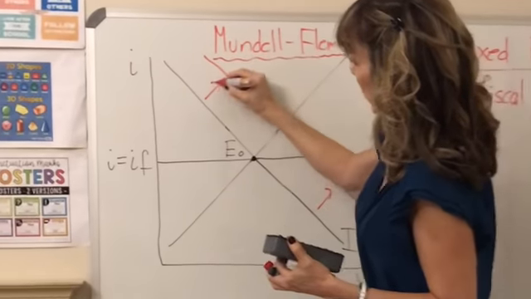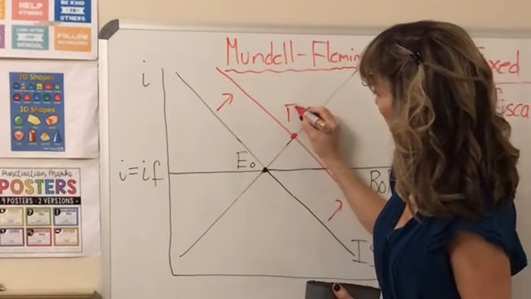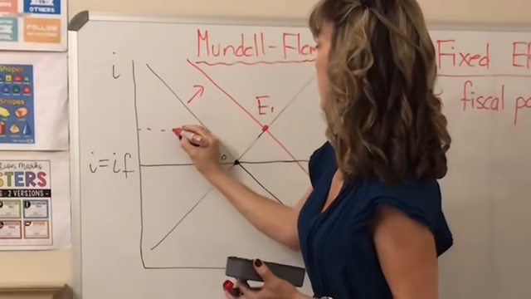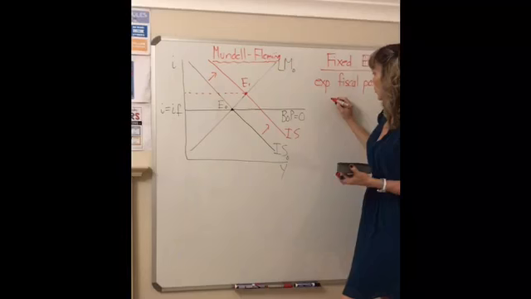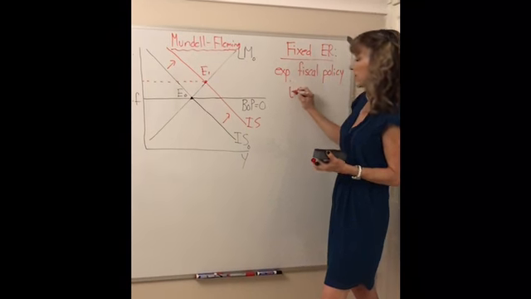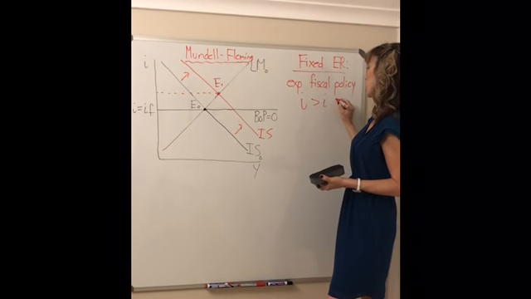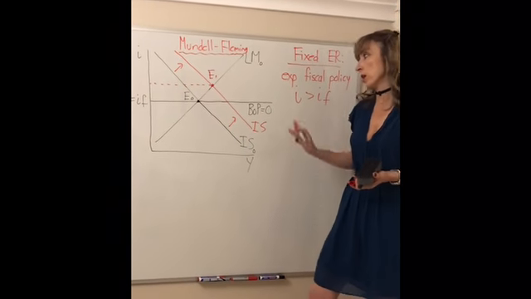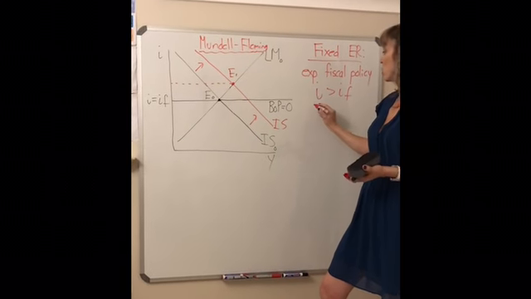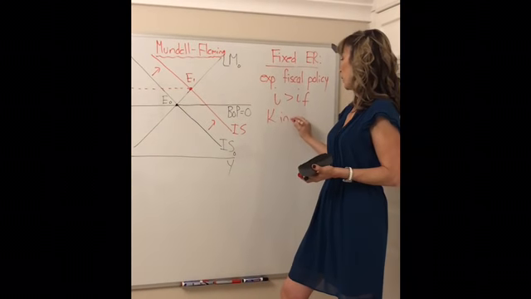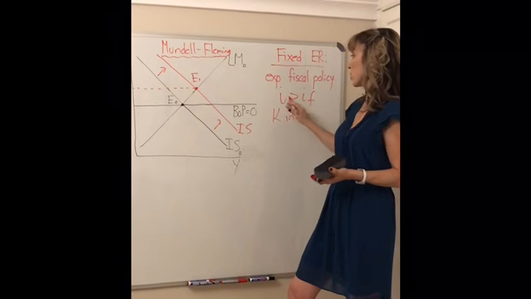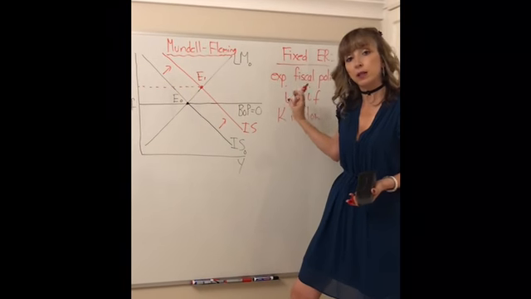and as a result we can see that at the new equilibrium your interest rate is higher. So the domestic interest rate is higher than those prevailing in world or foreign markets. And that's going to lead to a capital inflow. So financial capital is going to chase the higher yield here domestically.